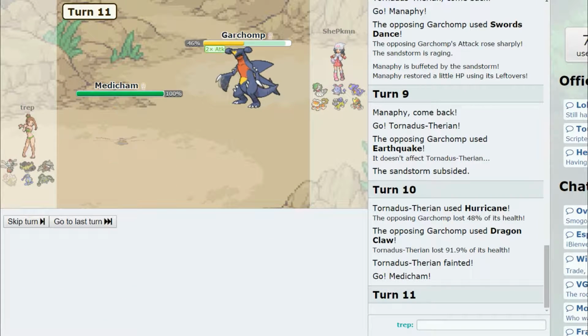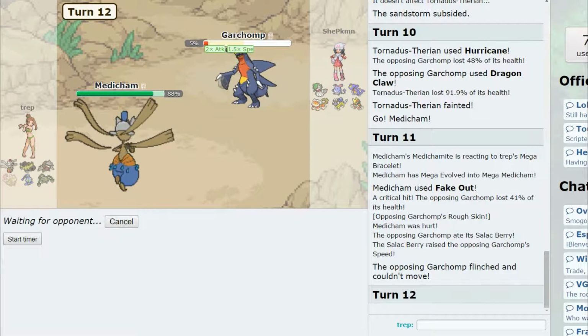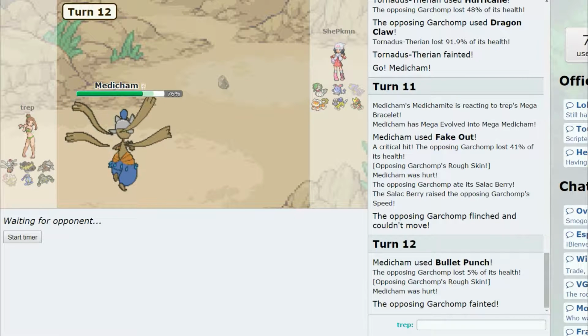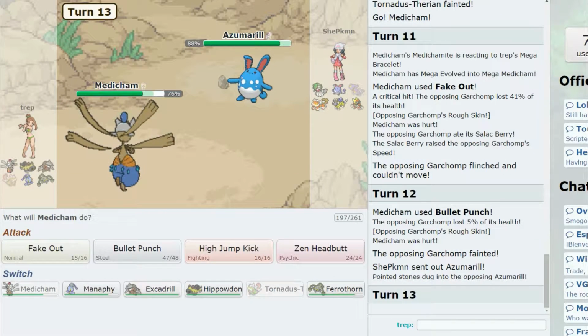That was ballsy going for the Swords Dance. Oh my goodness. He's slack. Okay, that's fine. Scary, scary Chomp. But props to you for not using Rocky Helmet. That explains why you didn't bother.